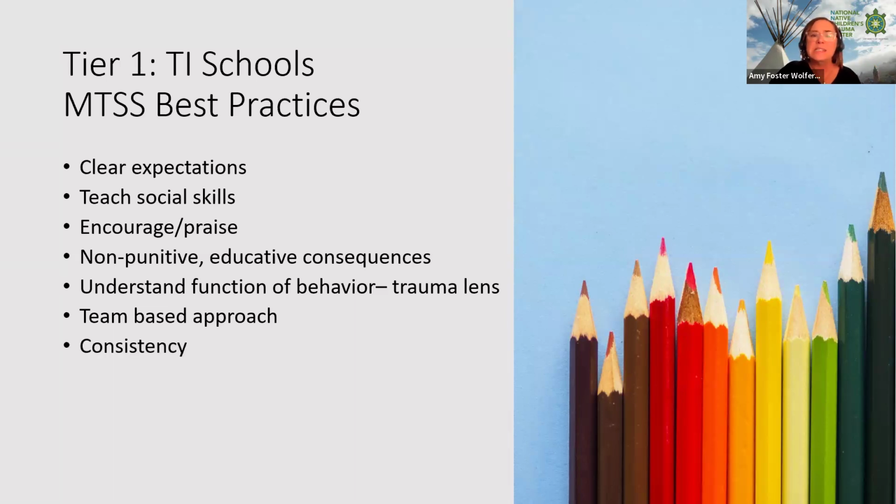Providing high rates of praise and encouragement to really help focus on youth strengths and to build that self esteem, and also to help motivate kids to want to engage in more healthy behaviors that we're teaching. We want to shift to a non punitive approach to discipline, so one that is meant to teach our youth what to do instead and to build the skills to do it, as opposed to simply stopping a behavior through punishment. They want to take that educative approach. And then we want to work to understand a youth's behavior, really realizing that what we see on the surface has underlying reasons. And with our kids impacted by trauma, the behaviors are often about avoiding things that feel dangerous or seeking what feels safe.